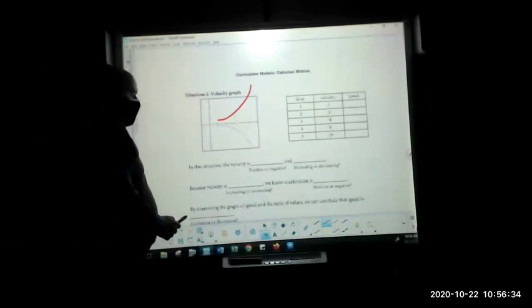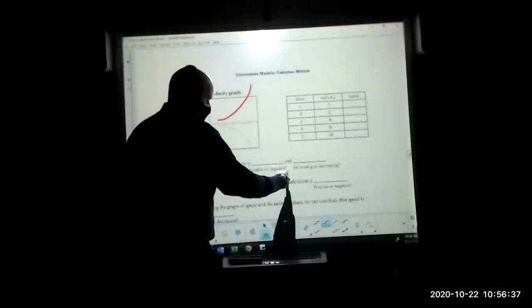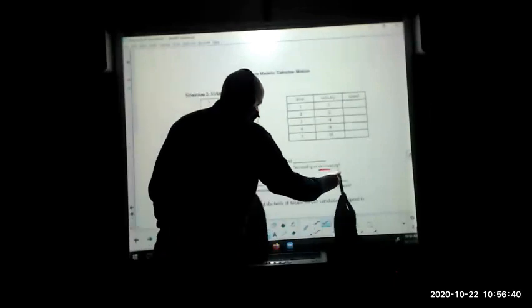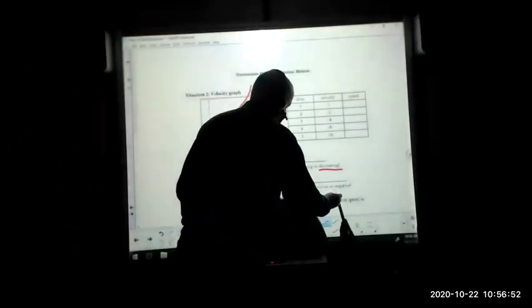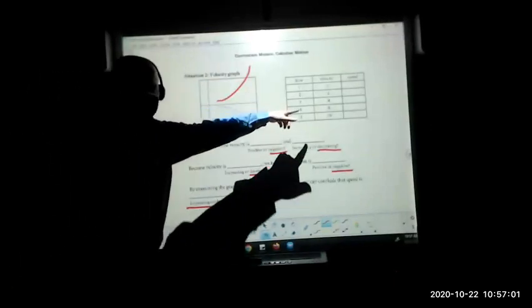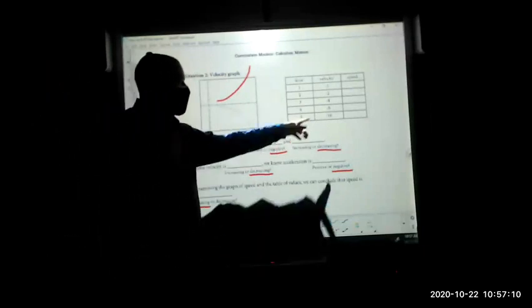So looking at the graph of velocity, that was the original graph, that is negative, it is below and decreasing because those values are getting more negative. Velocity, we just said, was decreasing. What do we know about the acceleration's sign? Well, the acceleration sign ought to be negative because it's the derivative of velocity. Now, take a look at the graph. So this is the velocity graph. This is the velocity table. Right, I didn't fill it in, that's okay. Would you agree that this graph is increasing? Would you agree that these values are increasing as well? If you go from 1 to 16, yeah, that's definitely increasing.